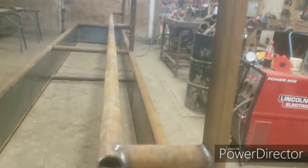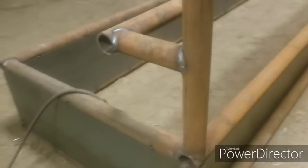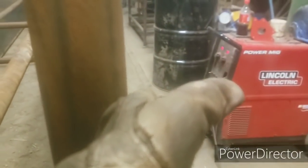Some guys put another full-size pipe in here too, but I'm not doing that. This is plenty strong enough. I'd like a few of these for myself too, actually. But anyway, this guy that ordered these from us, this is all custom. Most of the time I only have a 2-foot bunk. He wanted a 4-foot bunk because he wants to use these out in his pasture too, so it doesn't matter which one he grabs, he can take them out. And if he wants to put them in a fence with the backing, then he can.